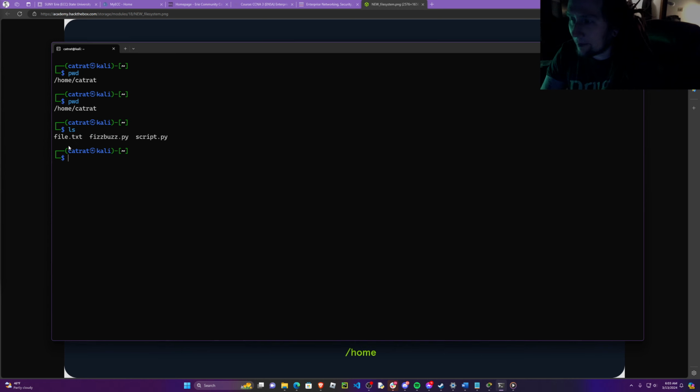I did a basic file.txt file and a couple scripts, okay? So what if you want to see what's in those files? How can you do that without opening them? What if you wanted to do something like hover on your desktop? You know how when you have a folder open, you can hover over a file and get a preview of what's in there. You can't exactly do that in the command line, right? If I hold my mouse over it, nothing happens, right? So what do we do to get a preview of the file here? How does that work? Well, that's our next command.